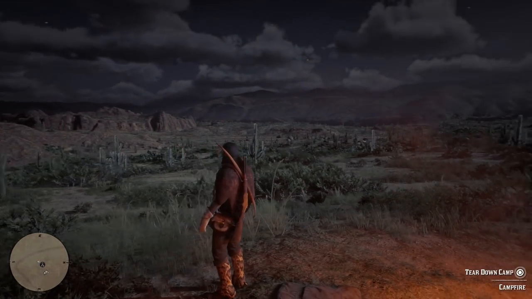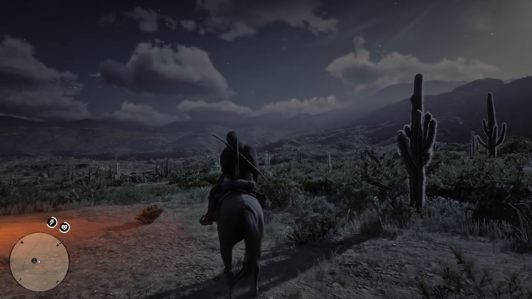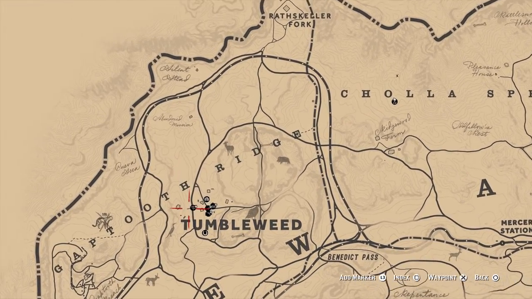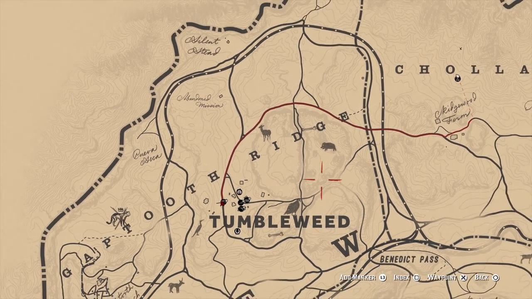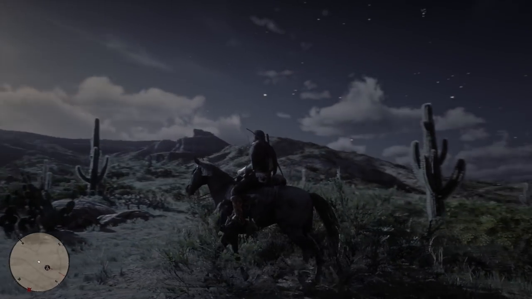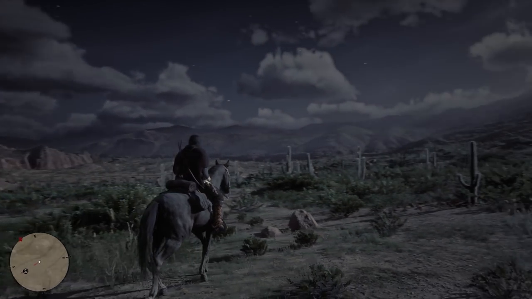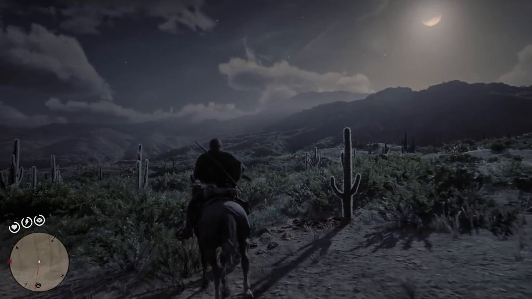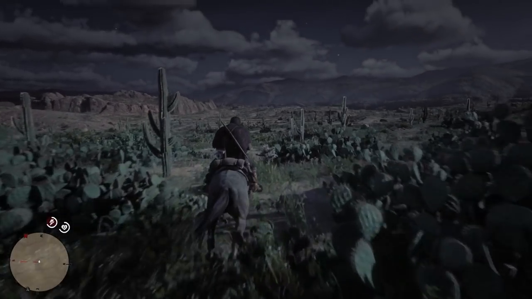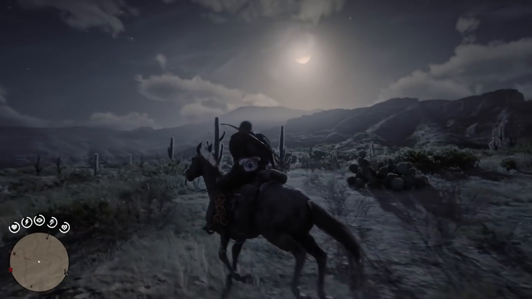Okay, hopefully we can find that owl. I am tired of looking for it. Hello, girl. And we're going to be heading over to Tumbleweed to take a stagecoach out of the desert. So yes, hopefully we find what we're looking for. So far, I see nothing in the sky, which is unfortunate. I'll try to stay near where I found it before.